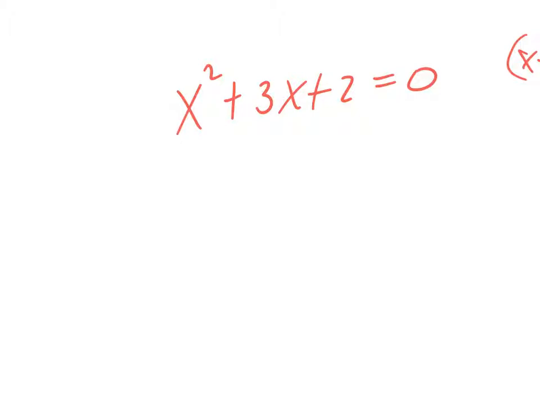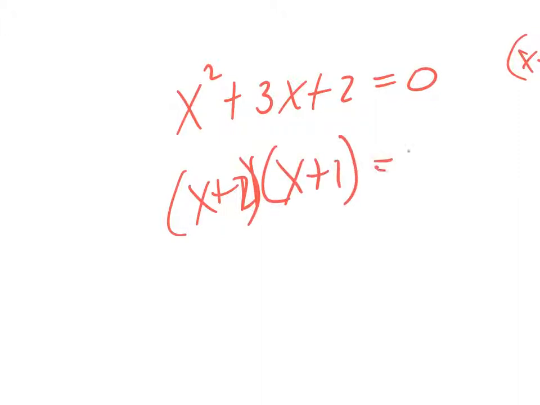Okay, so this one does factor: x plus 2, x plus 1. So what are the factors? x plus 2 and x plus 1. What are the roots? Negative 2 and negative 1. What do the roots do? They make it equal 0. That's why they're called the zeros. So if I wanted to stick negative 1 in here, it would make this whole thing equal 0. Okay, good enough. I think you get the idea.